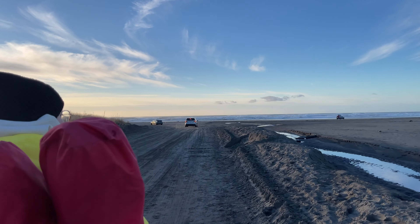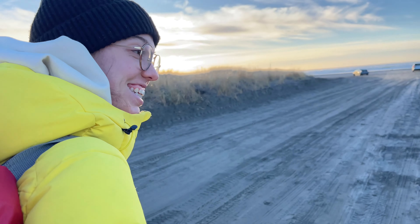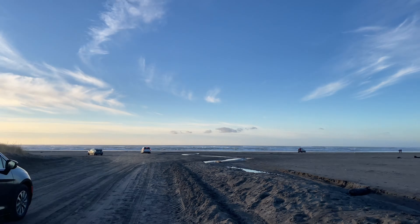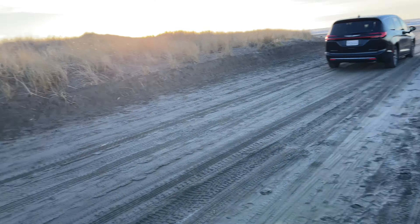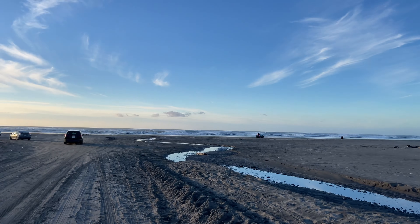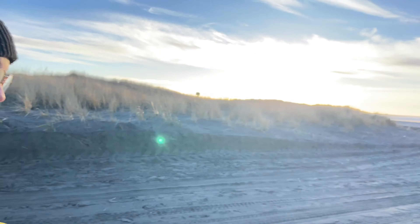Here's where we'll be spending the next two hours or so. The sooner we get all of our clams, the sooner we can get back home. But if we're out here for two hours until the sun sets in the dark, I have flashlights and headgear — Sarah can strap on some headgear. We'll stay out all night if we have to. I'm getting 15, and Sarah's getting her 15 limit. Let's go.